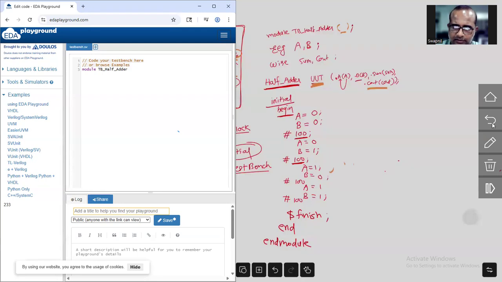Okay, then it should not have a port list. So Testbench is a module without port. Clear? So अभी input आपको देना है. So for input we define the data type as register. So register A, B. Okay. Output, that is a wire.